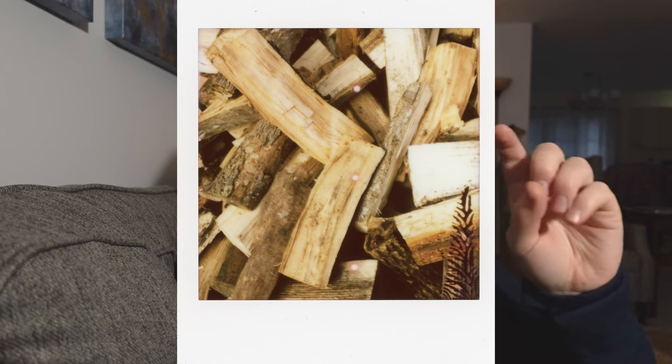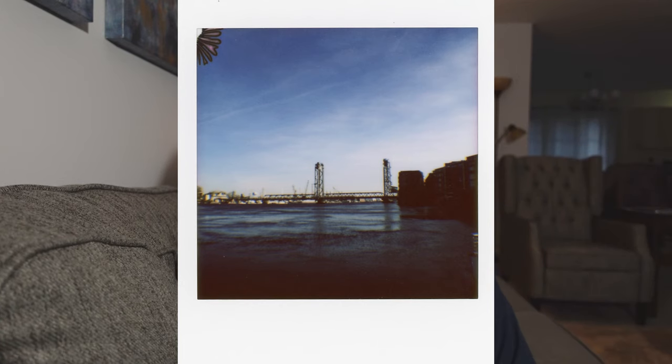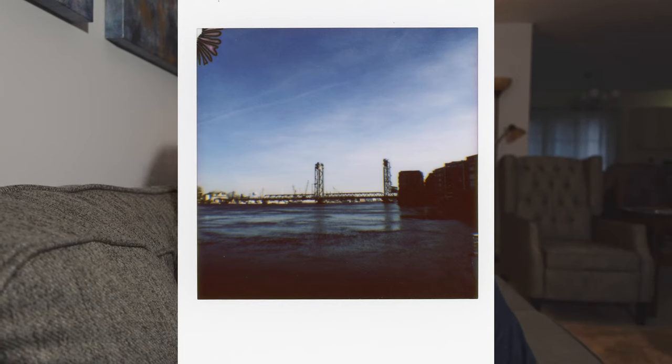But something interesting that I've noticed in some images I've got with the flash is that there are three white dots on the image, and I don't know what those are from. It doesn't happen in all of the images. Some of the other images have a little cauliflower-like thing up in the top corner. I don't know if that's from the camera or from the film, but it happened in quite a few. So if you know what that is, let me know.